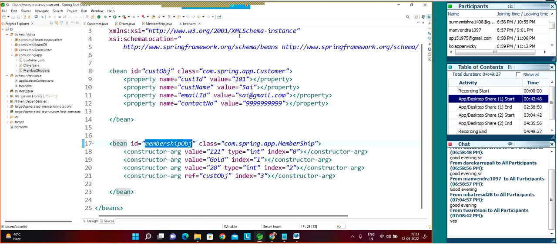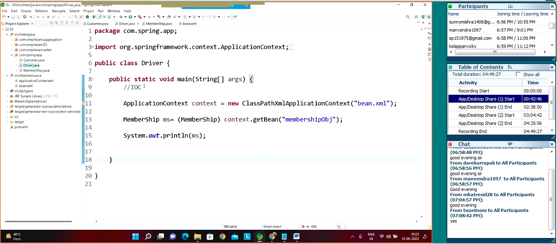All those processes are done by the IOC container. Currently we have the ApplicationContext interface, which we use in the driver class: ApplicationContext with new ClassPathXmlApplicationContext, which reads the bean.xml file. Membership is the class name, object ms, typecast it, and getBean membership OB. So getBean will get this one.